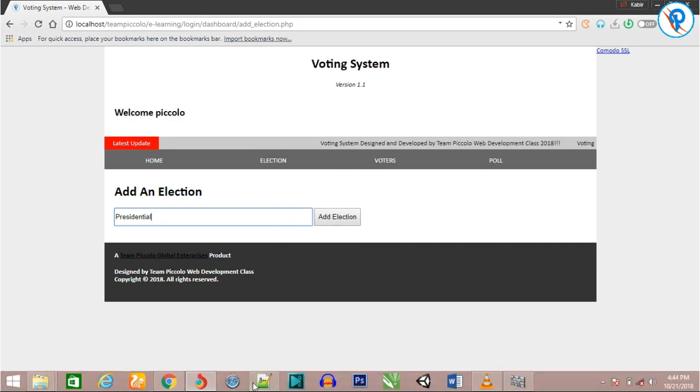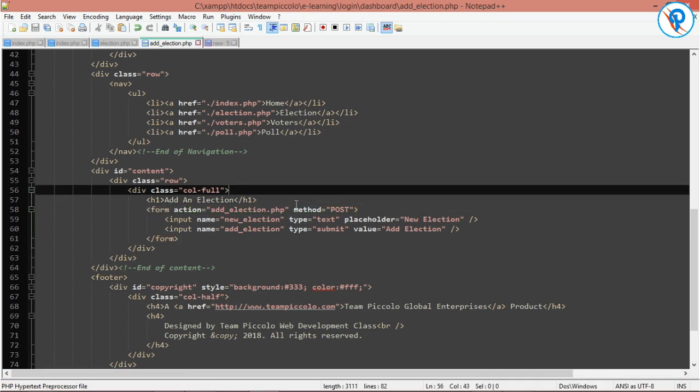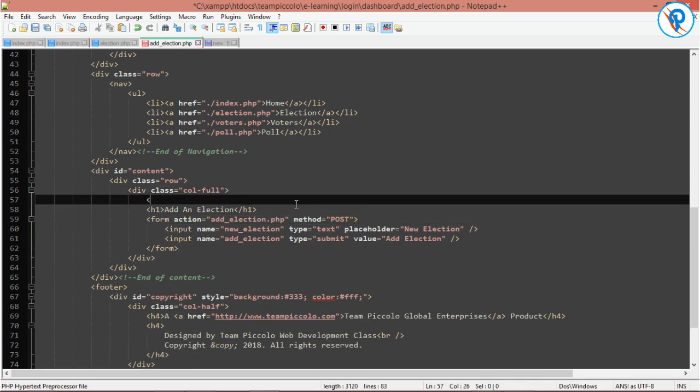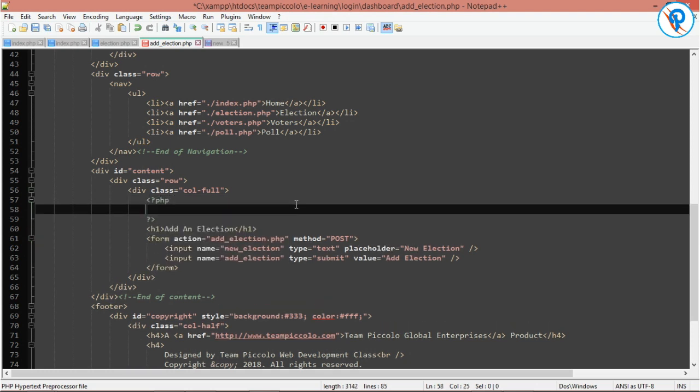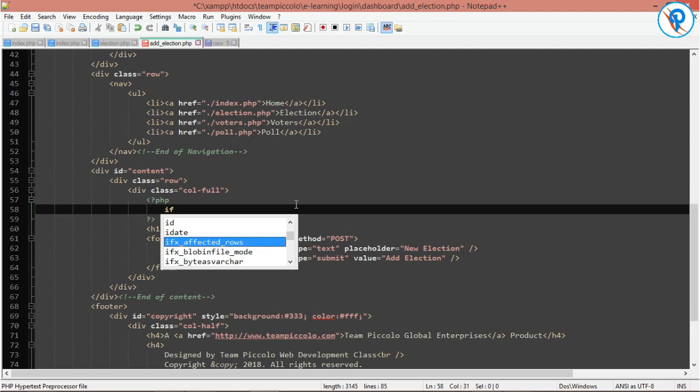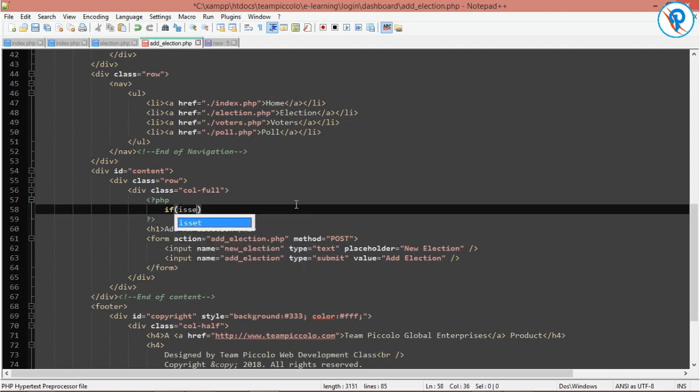Let's create a PHP structure here. Let's say if isset, since we are using the method post. Don't forget post, then the name.